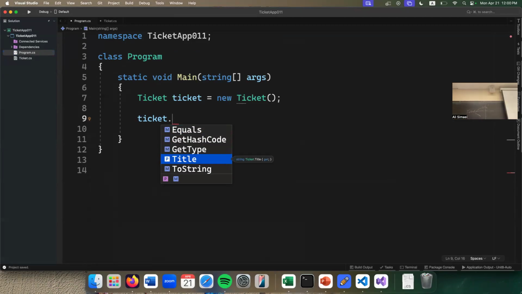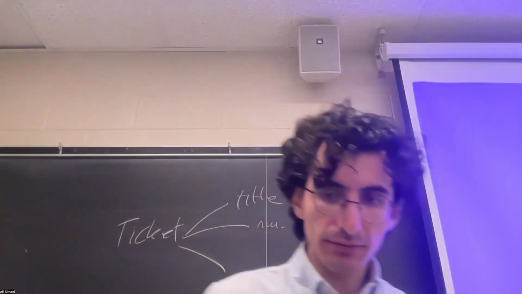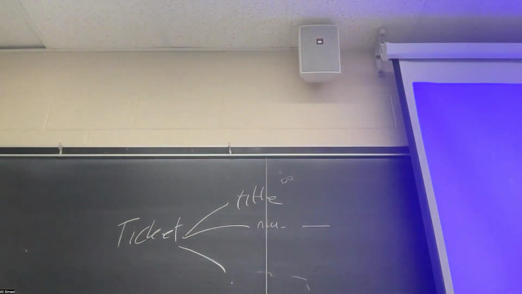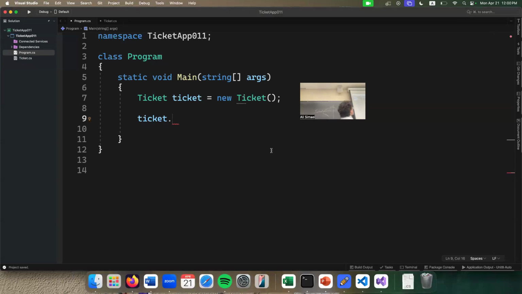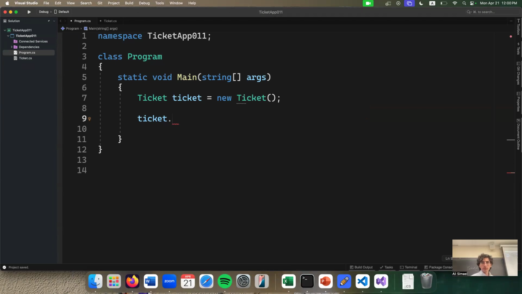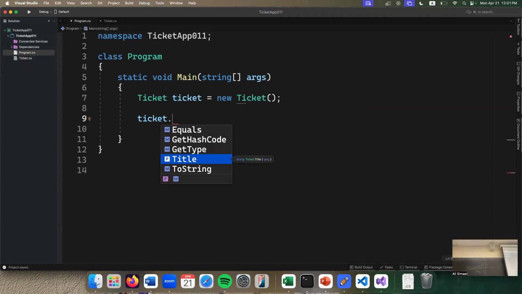It says it's a string, and then dot title. It says get. You see the get? You created a property that you can only use to get the value of title. So no one can use this property to set a value to a ticket title.